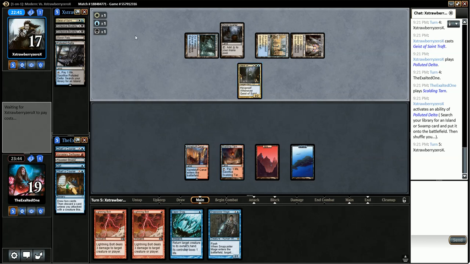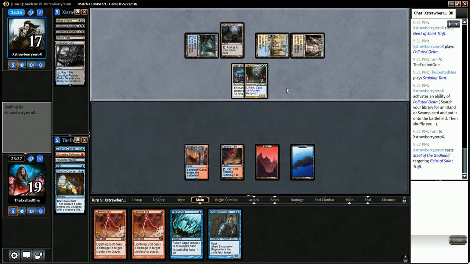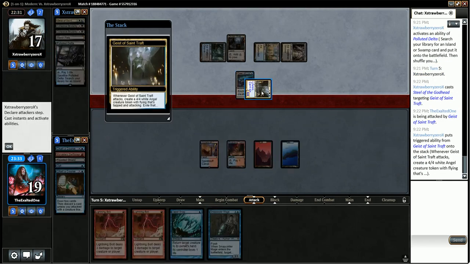What are they tapping main phase 1 for? This Steal the Godhead? Oh wow, it is a Steal the Godhead. Well, okay, maybe this is an Esper Zur deck. It's the only deck that I think typically plays this full combo.